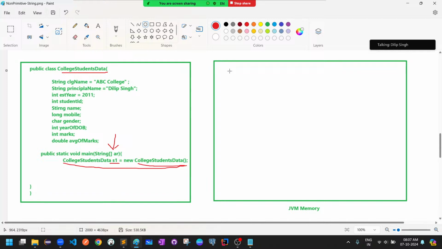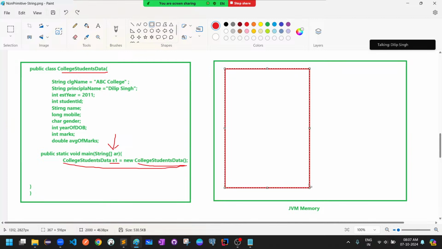Now immediately, inside Java, from the memory point of view, there are multiple memories available. I'm not going to introduce all the memories at a time. One is called the heap area or heap memory. What heap memory is, you will understand later.